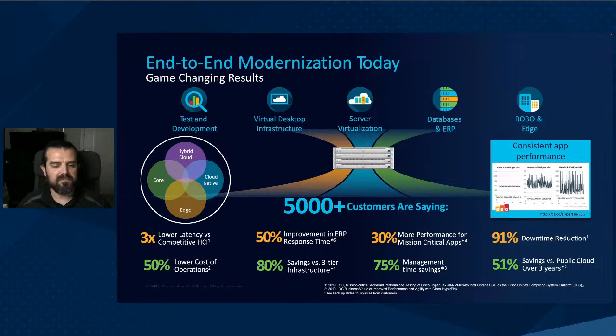We are focusing on many different workloads, which are test and development, virtual desktop infrastructure, server virtualization, databases, and so on and so forth. Most of the time, we get responses from customers telling us that we are performing better than any other hyperconverged solution. And with our wide range of supported applications, we also give them the possibility and elasticity to use this HyperFlex solution for any workload they have in their data center, even edge, even cloud.